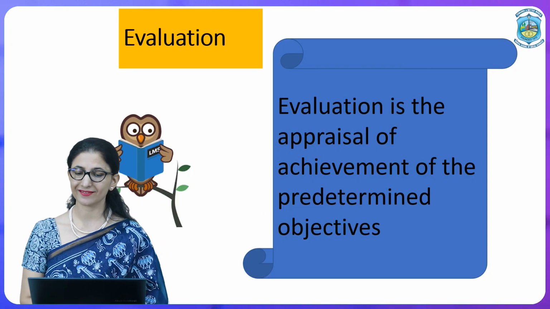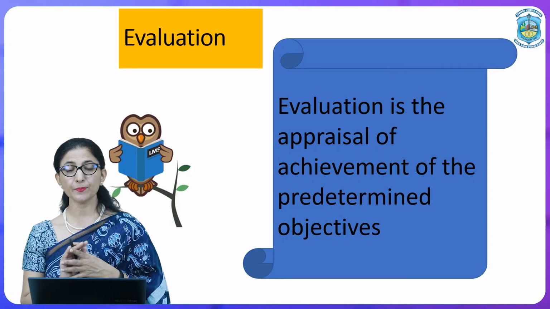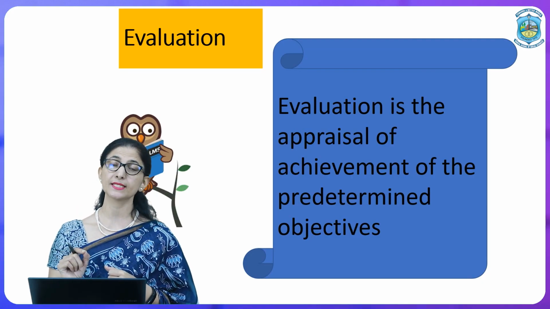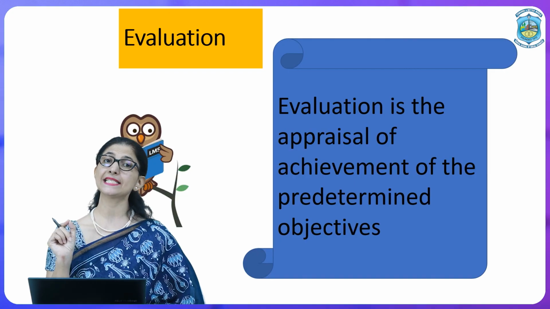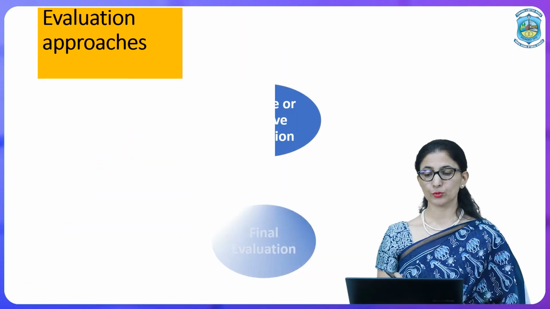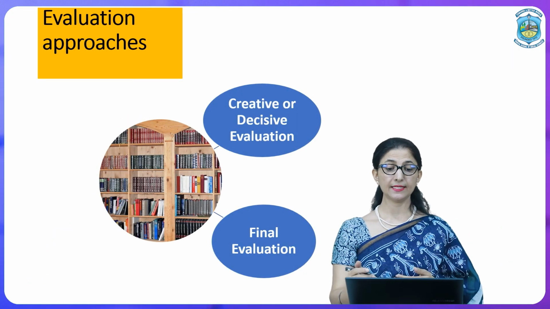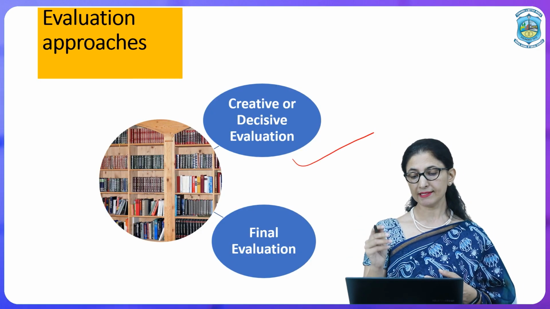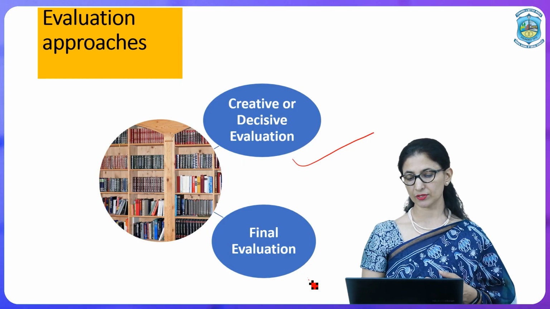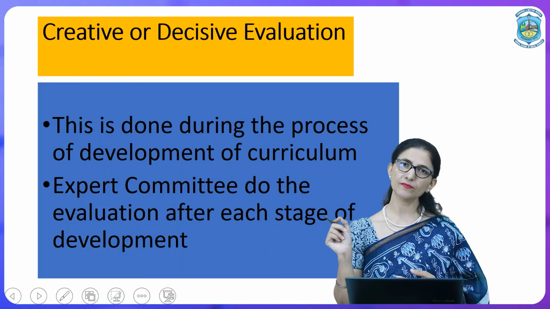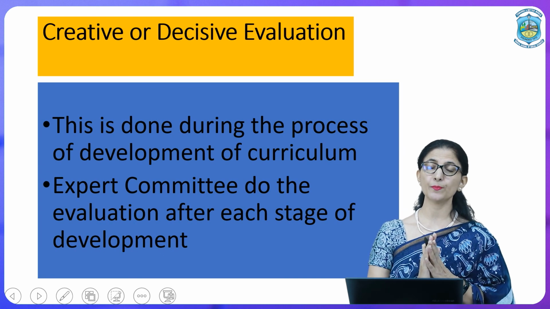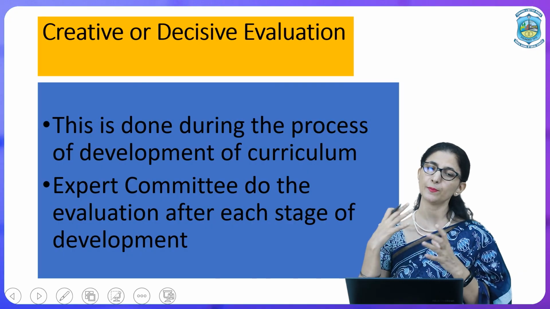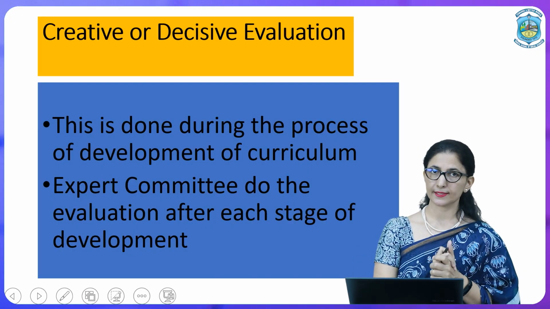Lastly, evaluation. Evaluation is the appraisal of achievement of the predetermined objectives, the objectives which have already been set. There can be some evaluation approaches. The first approach is formative or diagnostic evaluation, and the second approach is final evaluation. What is formative evaluation? This is done during the process of development of curriculum, when the curriculum developers are developing the curriculum.